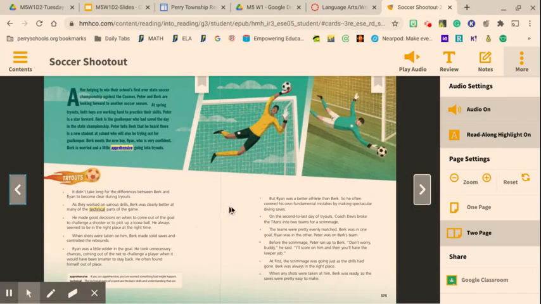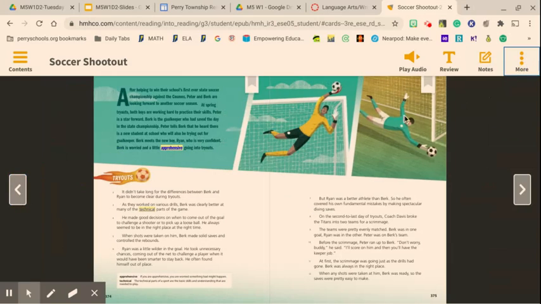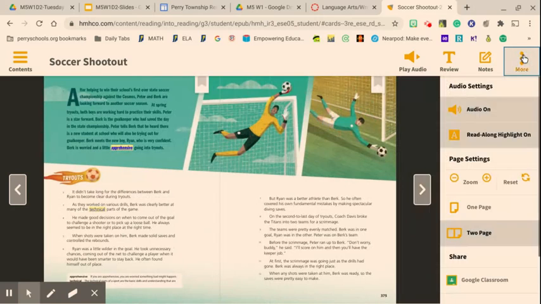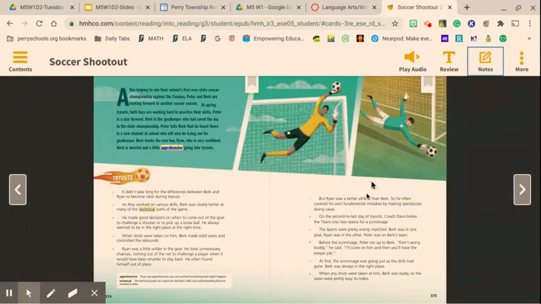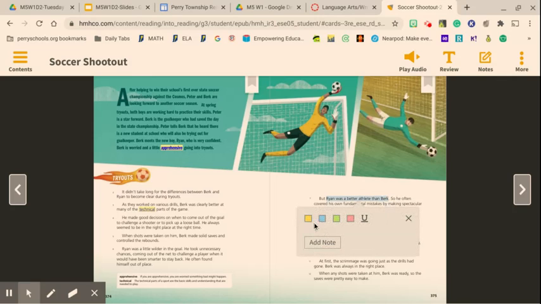So one thing that I can see, and I'm going to highlight this in my book, you guys are going to be doing this in your actual book, but I can highlight, not my notes, right here where it says Ryan was a better athlete than Burke. That is one thing that I know about Ryan. He is a better athlete than Burke.